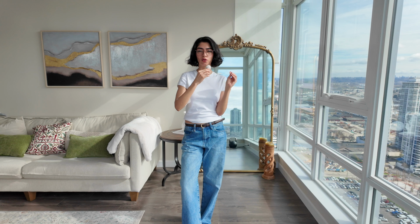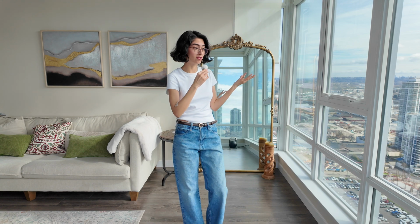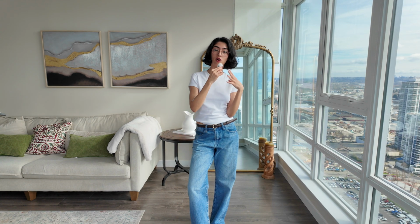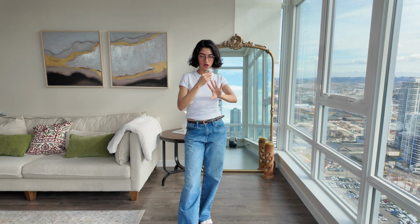Okay, let's go. Look number 3. For our third look, I wanted to feature one of my absolute favorite spring staples, and that is leather jackets. You guys know I didn't even stop wearing leather jackets in the winter, but I really do feel like it is a spring appropriate type of garment. So we are going to be featuring it in this look. We're going to be throwing on another cardigan.